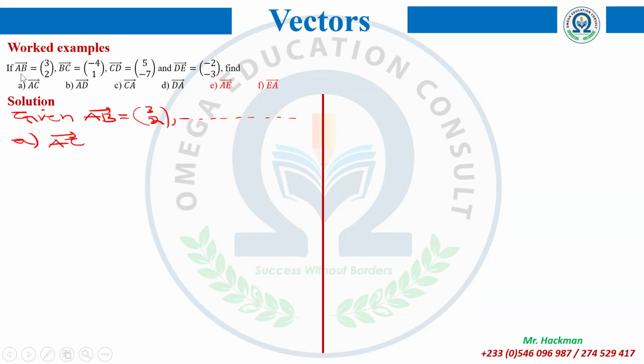Remember, points will form whenever you are dealing with vectors. You move from one point to another point, but in a specific direction. So every vector will be made of 2 points. This vector is made of the points A and B. This vector is made by the point C and what? B. But you can see that B is already in this. So it means I have 3 distinct points now, A, B, and C. Do you get it? Here, 2 points C, D, but C has already been catered for, so there will be D, so 4. D has been catered for, so the extra one will be what? E. So it means we have how many? 5. Is that clear?